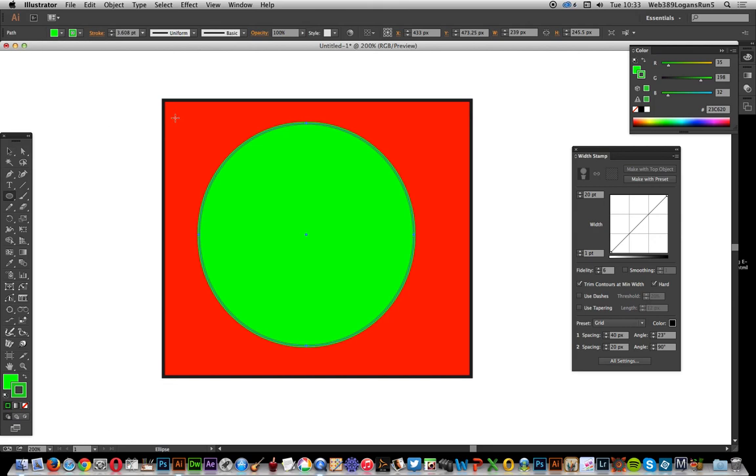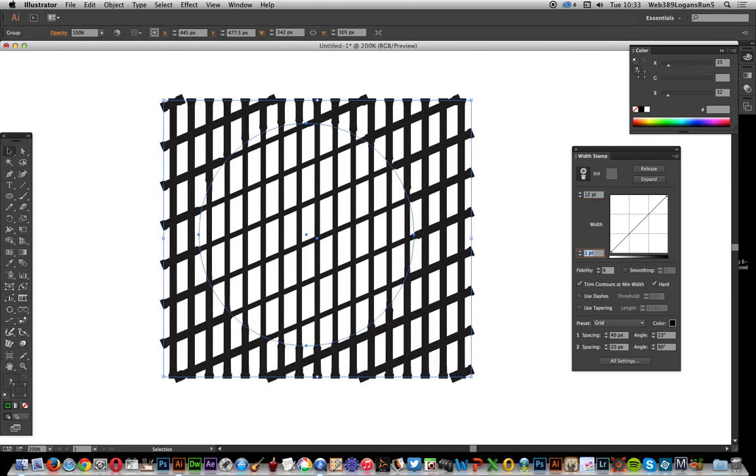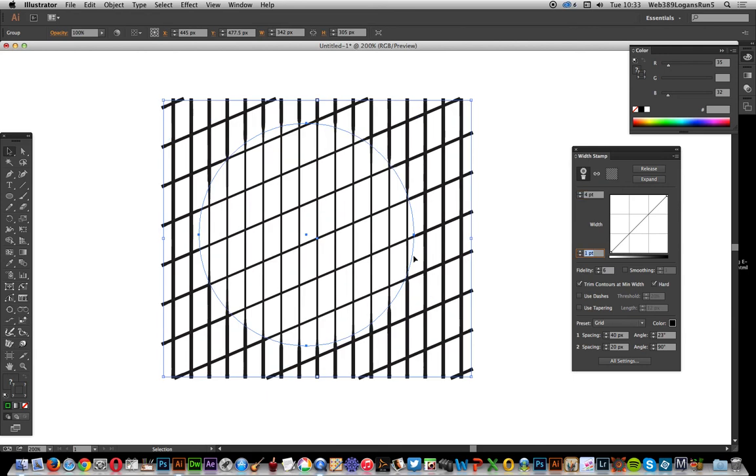Right, okay. Now, selecting those, I can group that. I have to Control G, so it's grouped, and I can make with preset again. And you can see you can create even more unusual grids. So I'm just going to go for, say, 12, so you can see it a bit clearer. It's obviously a bit dark. 4 point. So different unusual grids that you can, again, of course, still modify.